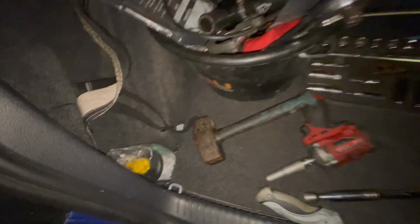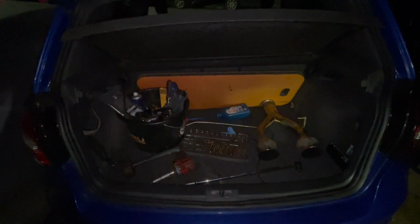That's it pretty much, guys. Also got a spare coil here as well, just in case the coil pack goes. That's it. So hopefully this should be good. My friends will have other stuff there as well, so there will be stuff on hand if I need it.